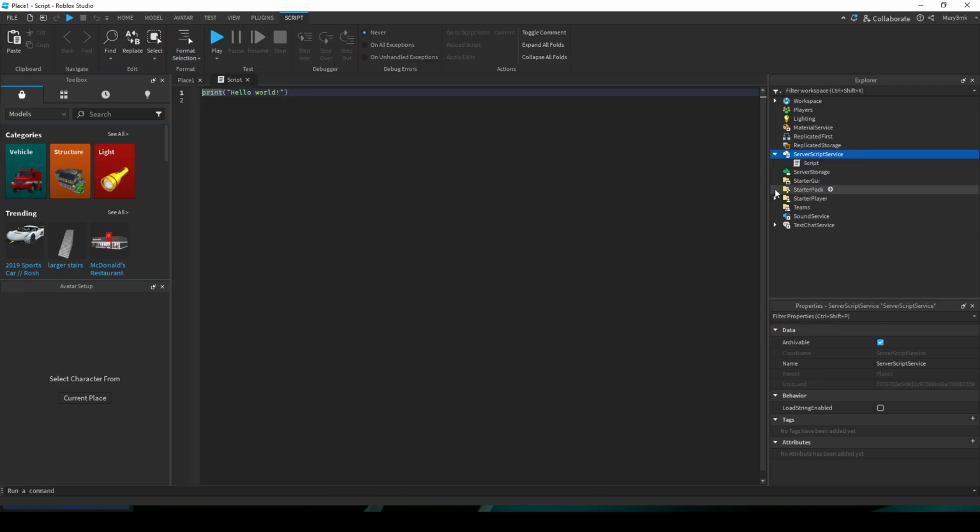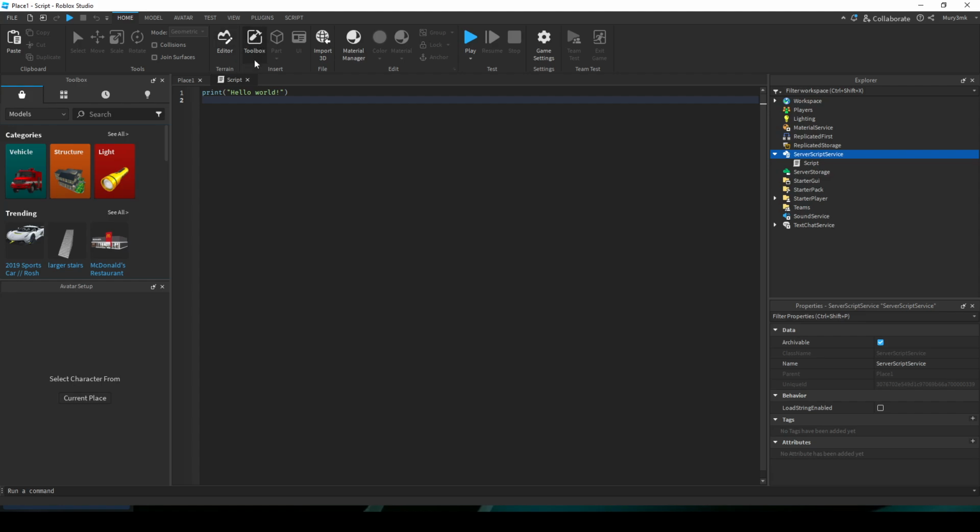Now, once you click on Script, as you can see, this is where you can start coding, and putting different stuff, so they get different codes, so it can help you or change the game as much as you want. Or you could add leaderboards, you can do all sorts of stuff. Now, I'm no coder, but I can actually start helping you by actually opening the toolbox on the right.